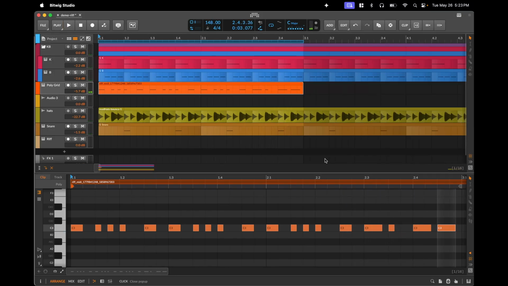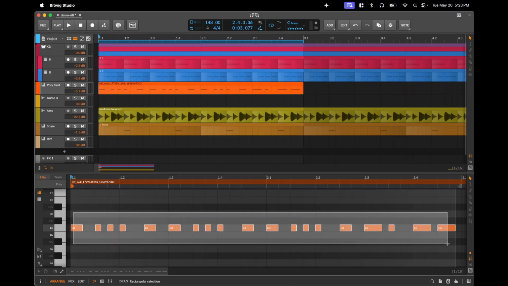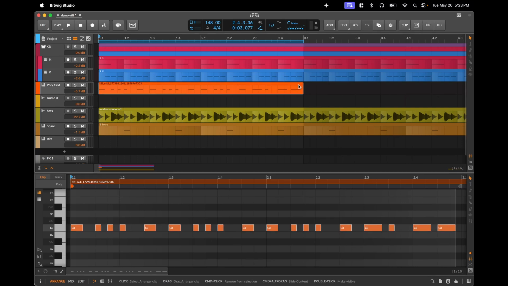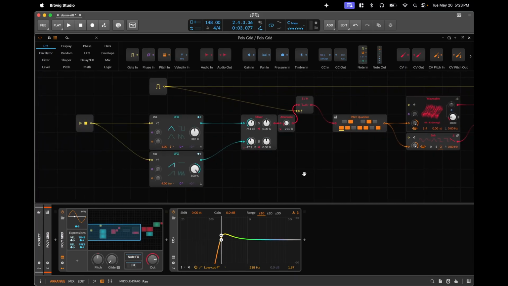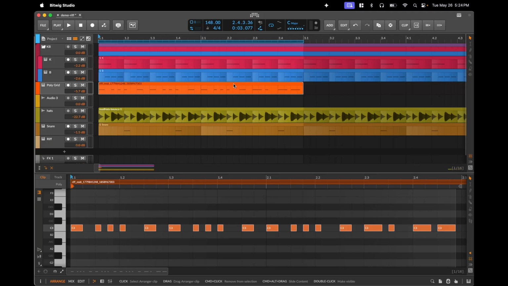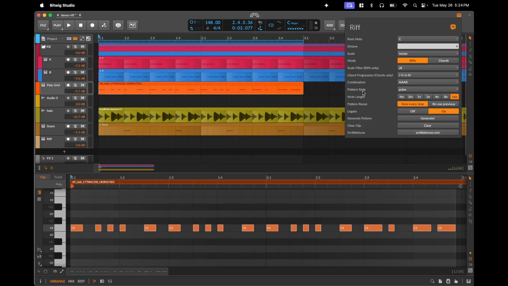Okay, so yeah, at the moment what I have demonstrated is using Riff just as a gate sequence generator. So it's only generating gate sequences, and the pitch is coming from this LFO thingy that I kind of mentioned. So you might wonder, is that the only utility of Riff? Actually, no, there's a lot more. Riff can also generate the pitch sequences, but I wanted to demonstrate this combination of using Riff just as a pattern sequencer, a gate sequencer, and combining that with something else.